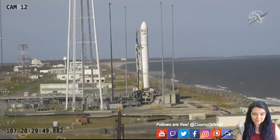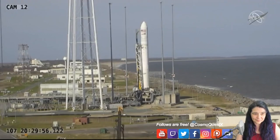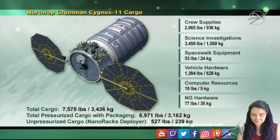So our next mission will be CRS-2, and for that we'll be flying a vehicle configuration that we call 230 plus, but what we have here today is a little bit of a hybrid. It's a bit of an upgrade from the 230, just so that we can provide a little more performance. And one of the things that it has available to it is what we call a pop-top fairing. So it allows us to perform a load of cargo later in the flow than we normally would, and actually is able to be performed at the launch pad now.